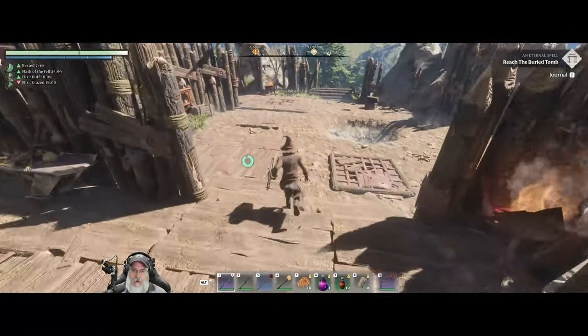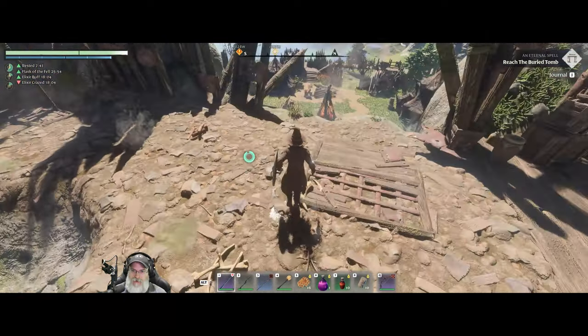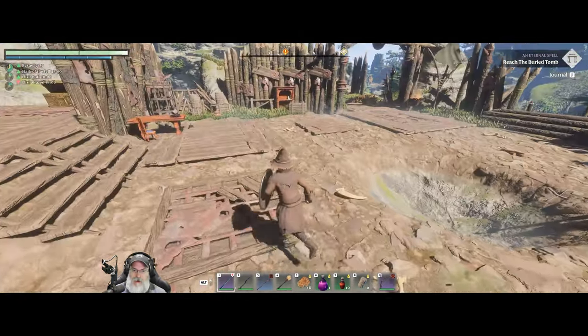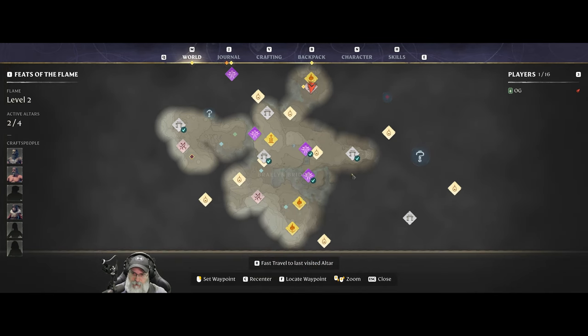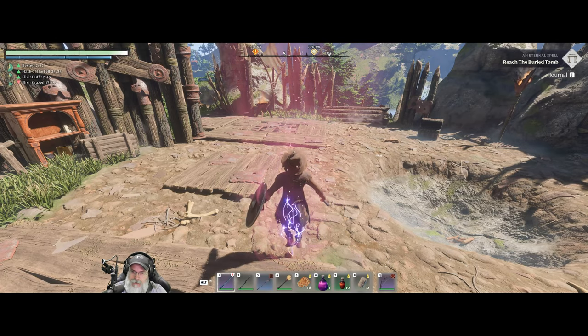Let's go back home. Get situated, get our new staff upgraded with the runes. And then I think we're going to go after the Eternal Ice Bolt spell next. That seems to make the most sense. I'm going to leave this altar here because it'll get us close to the Queen's Tomb when the time comes for us to do that quest.